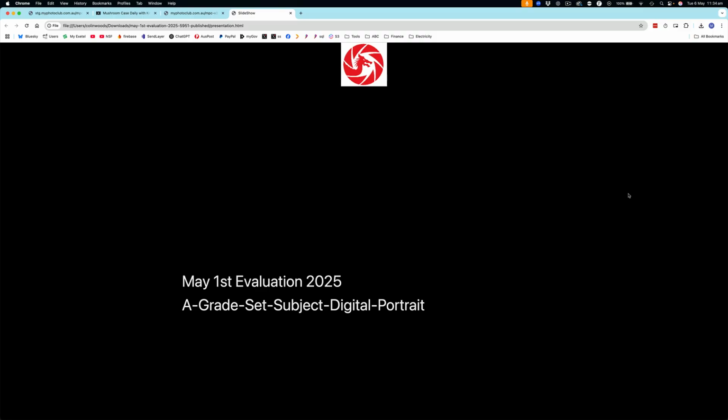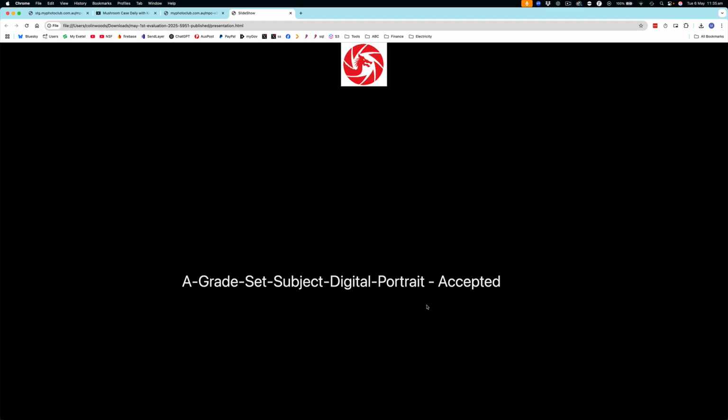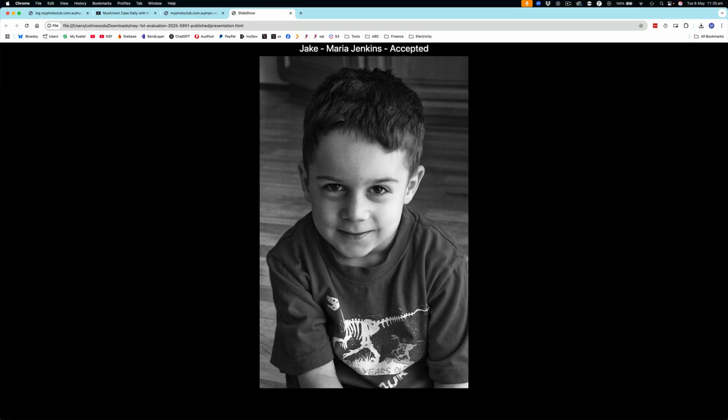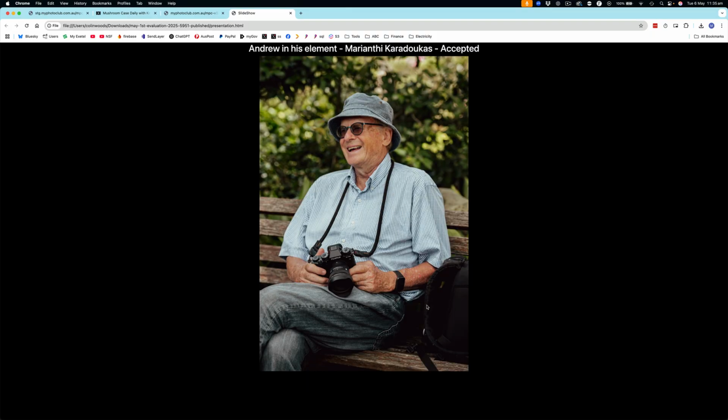I've pressed spacebar to stop it, and we've moved on to a new section. It shows the collection name and the name of the competition section, and again tells you that the set of images it's going to show were awarded accepted, and then works its way through again.